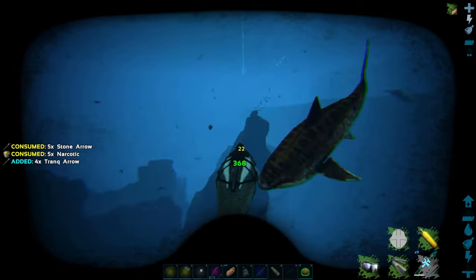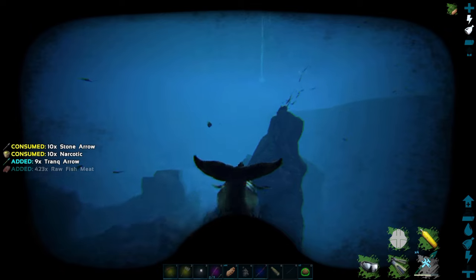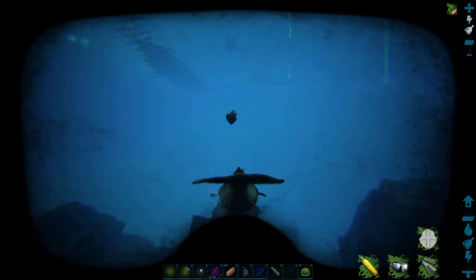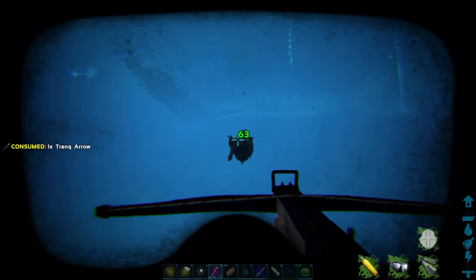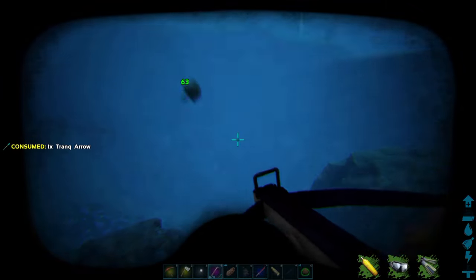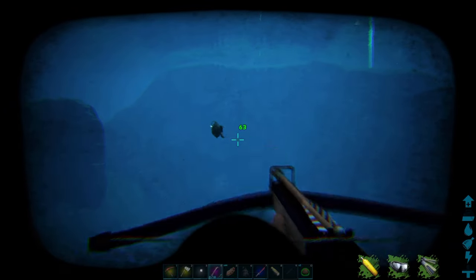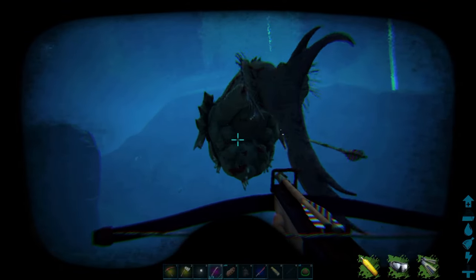Something's biting. Oh, a megalodon. Hello. Goodbye. All right, cool. He's still right in front of me. Catch up here and shoot him a couple more times. Come on. Stay still. Quit swimming. Ooh. Nope. Still not out. Turn him. And he's still not out. So hard to tame. Oh, he's out. Yay, cool.